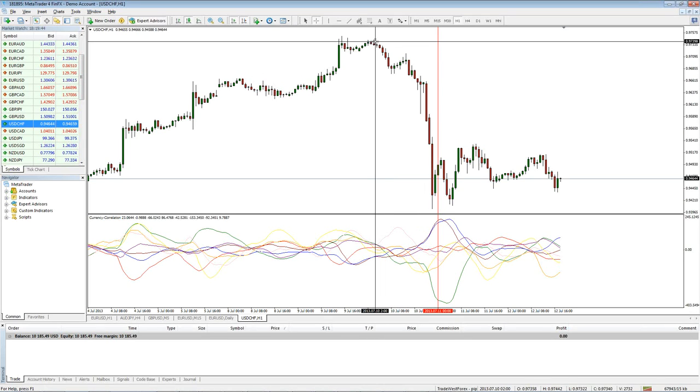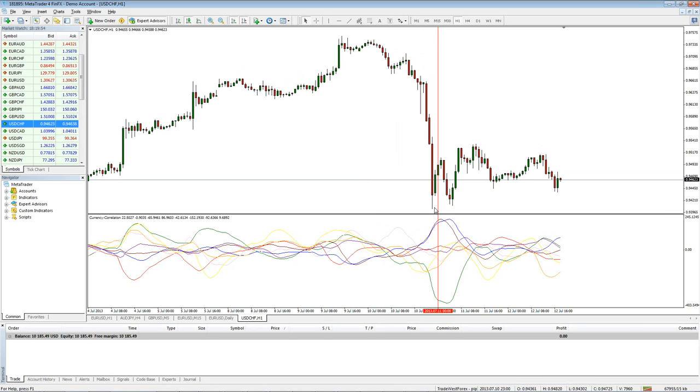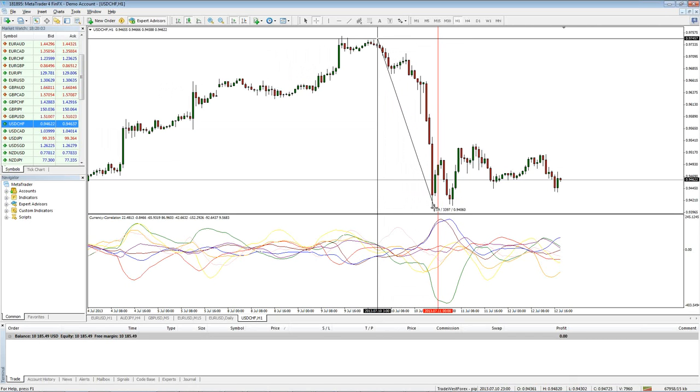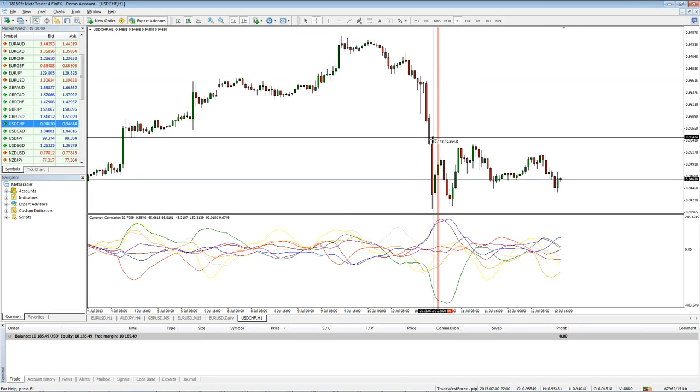Was anybody involved in this big move? I know I was watching the market just get destroyed, dollar get destroyed from the Fed speech on, I think it was Wednesday. Did anybody profit from that, lose? I'm just curious because you can see here, this is not a normal move. Almost 340 pips on the U.S. franc. Most of it came in 3 hours, and a good chunk of it came in that last hour.